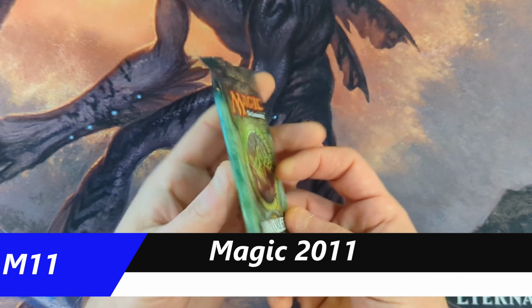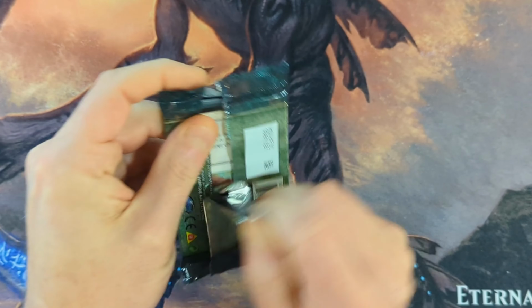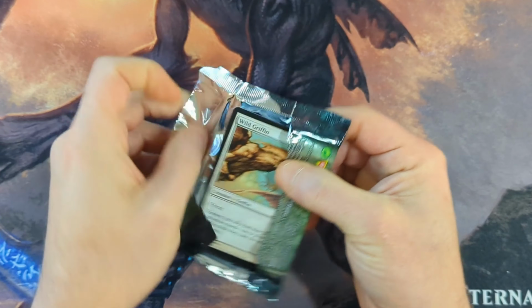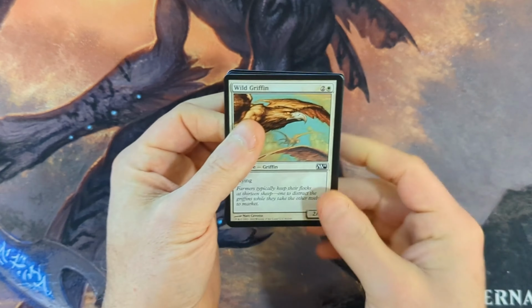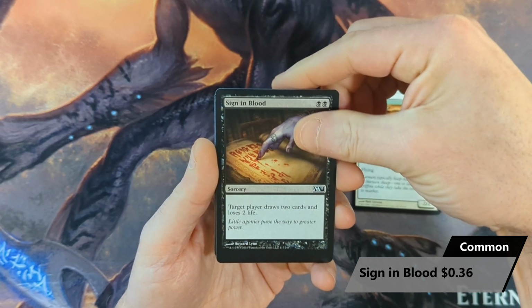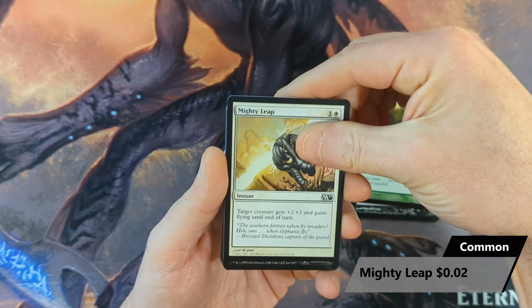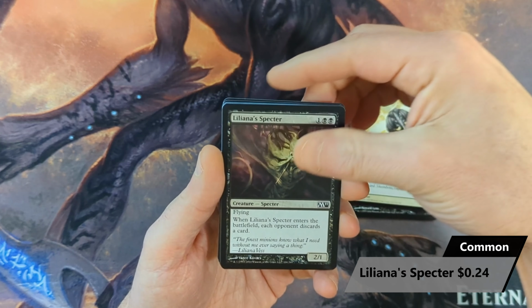For today's pack opening, we're going to go back and open up a Core Set 2011 booster pack. Let's see what this old semi-vintage pack has in store for us. This one's going to kick off with a Wild Griffin. Then we're going to see a Sign in Blood, followed by a Greater Basilisk, a Mighty Leap, a Liliana Spectre.